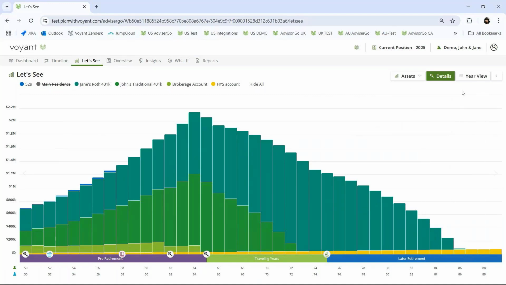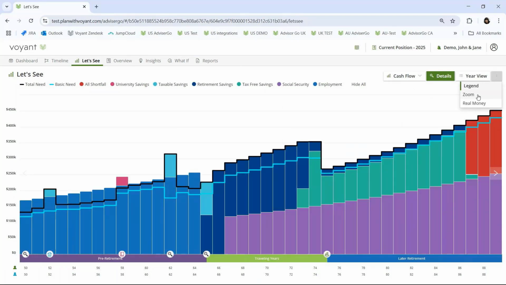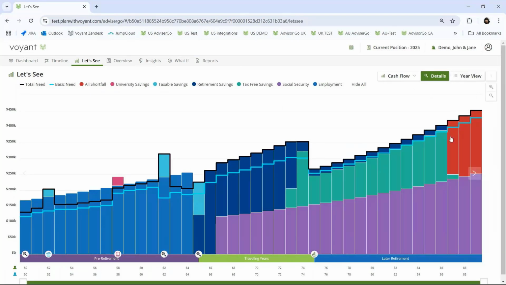And then, going back to our cash flow chart, you can even zoom in on different portions of the plan by clicking this zoom option here.